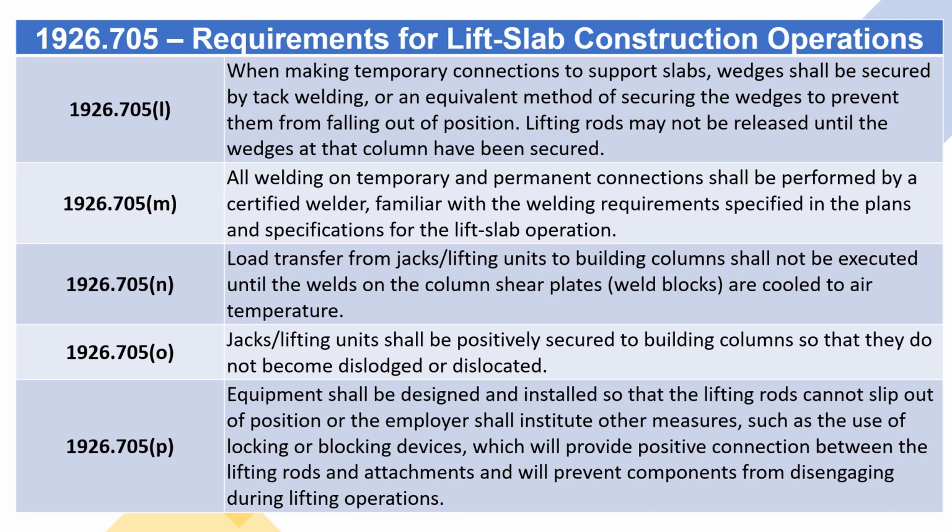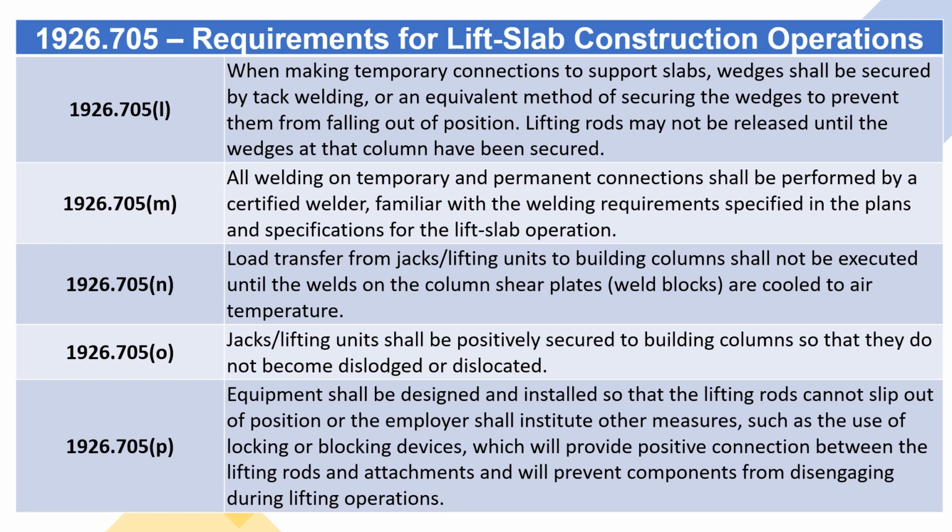1926.705(m): All welding on temporary and permanent connections shall be performed by a certified welder, familiar with the welding requirements specified in the plans and specifications for the lift slab operation. 1926.705(n): Load transfer from jacks/lifting units to building columns shall not be executed until the welds on the column shear plates, weld blocks, are cooled to air temperature. 1926.705(o): Jacks/lifting units shall be positively secured to building columns so that they do not become dislodged or dislocated.